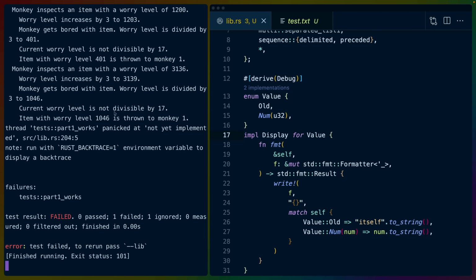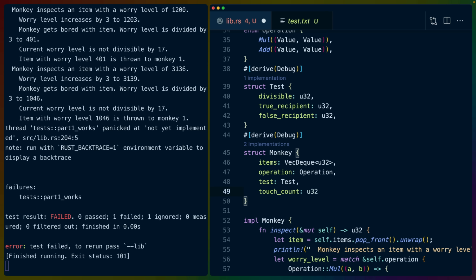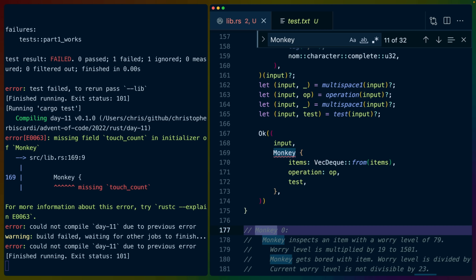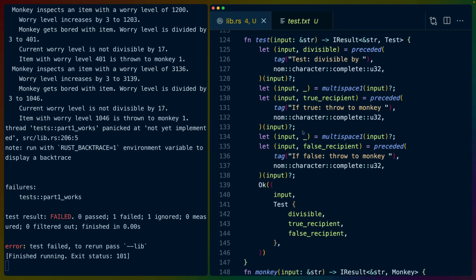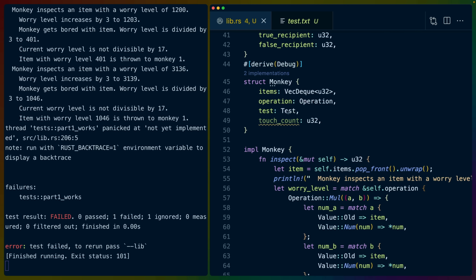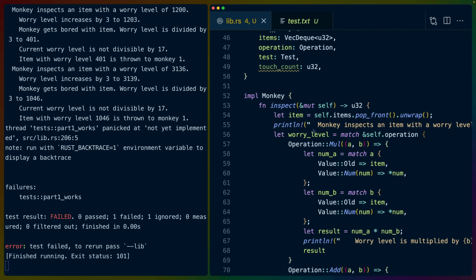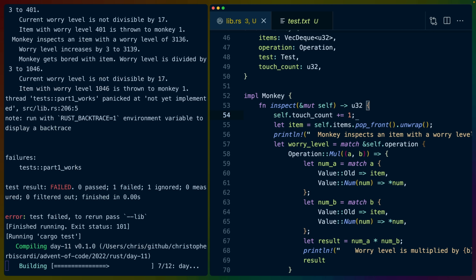Okay, so every time we inspect, we're going to add a field to monkey: touch count, it's going to be a U32. Our monkey that we parse into, if I can find it, is going to start with a touch count of 0. And every time we run inspect, I don't need to store this information in the monkey. I could have stored it anywhere, but I chose to store it in the monkey because I thought that would be fun. So in monkey inspect item, every time we run this function, self.touchCount plus equals 1. That's it. That's what we need to do.